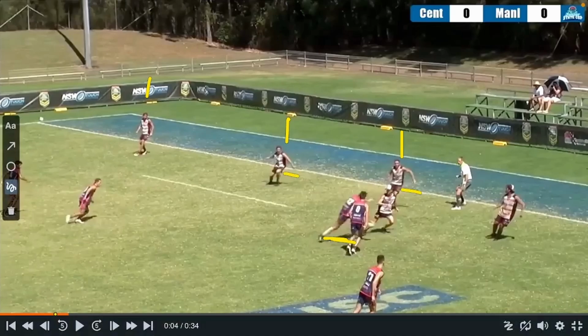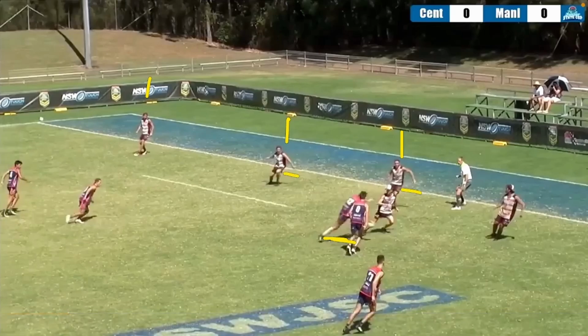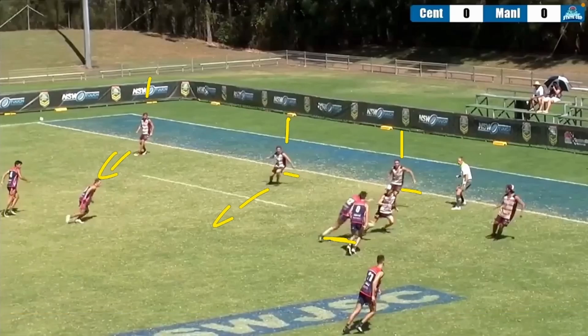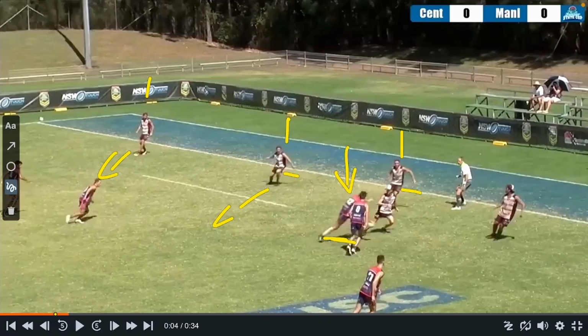Now it's a fine line because the rule states that you must be moving forward. Everyone must be moving forward while ever someone's in that 7 meters, or in this case it might have been 5, I'm not sure. So when the touch is imminent, that's when we're allowed to retreat. So as you can see, this player's coming in for the dump. Everyone else is retreating back to the line.